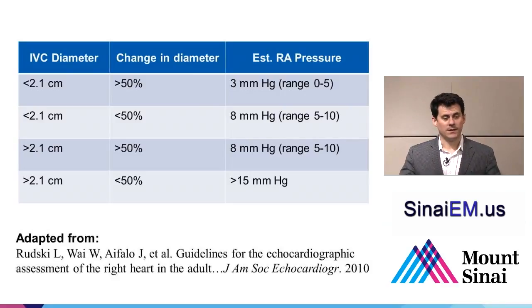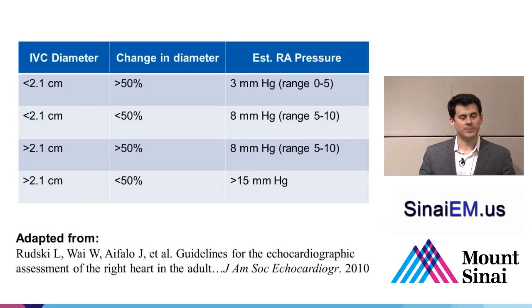Or, to put it very practically in terms of caring for patients in the ICU or the emergency department or on the medical floors, that is a patient that will respond well to a fluid bolus, and we're certainly not fluid overloaded. In the other extreme, we've got a dilated inferior vena cava, greater than 2.1 centimeters at the level of the confluence of the hepatic veins, and less than 50% change in diameter. So it's big, and it's not changing very much with respirations. That's a patient that you could either describe as being fluid overloaded, or certainly a patient who's not going to increase their cardiac output in the setting of administering fluids.